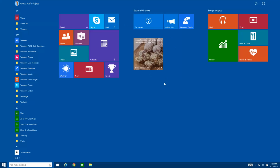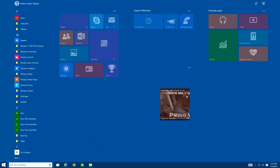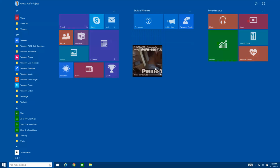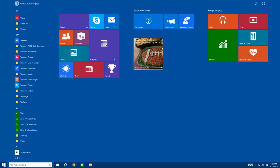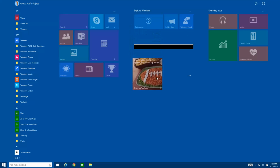The start menu, you can rearrange and do things you want. You can put it up here. In fact, there are groups that you can have now. So let me see. Yeah, so you can have groups, or you can just group it up here. So I can keep it up there, or I can give it its own group. And now it has its own group. And if I want to name the group, let's see if I can name the group.